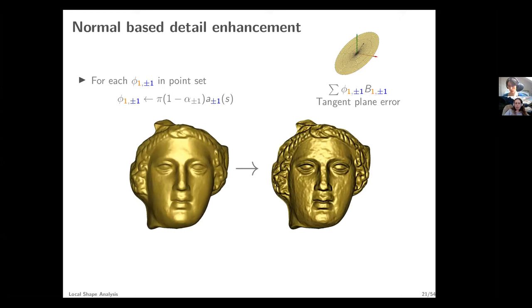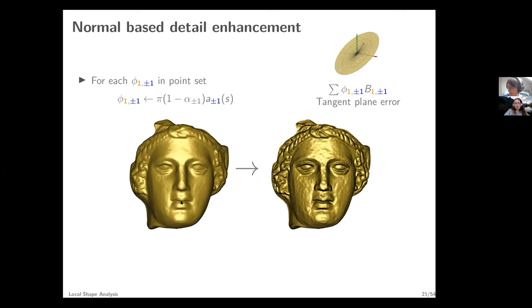And now if you try to do the same with normals, so you try to make normals evolve faster than they are, it's slightly more complicated. You can't just work directly on the normals as you work directly on the points' positions. What you're going to do instead is work on the coefficient phi 1, which encodes basically how far the estimated normal is to the true tangent plane. And you can modify it by a quantity that is linearly dependent, proportional to a plus or minus one. And once you have modified the coefficient phi 1, you can use the same idea as we did for parameterization plane correction and find the new normal that would fit this phi 1 plus or minus 1.